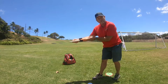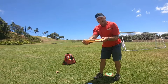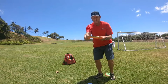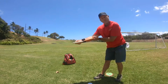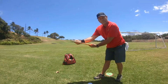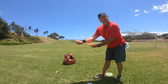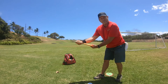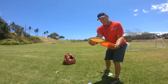So what's happening is when you come back to throw your disc, you're breaking your wrist. You can see how my wrist is down. Now the wrist is up. So now watch. Wrist is down, it planes right on my forearm. The wrist comes up. Now the disc is down here under my forearm. So you can see that the back disc is under my arm now, following the plane of the front disc. And so you can kind of see it right there. That's the off-axis torque.